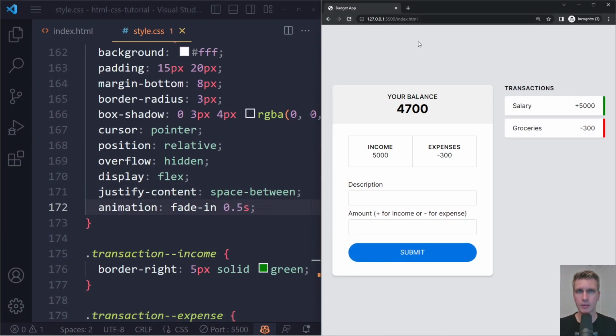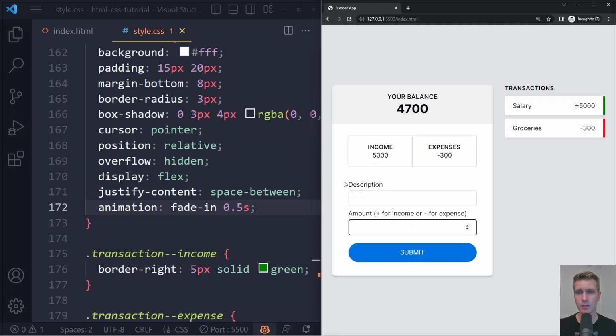Now, by the way, sometimes it looks a bit strange, but it's simply because we're using live server, or even without using live server, it can look a bit strange, but that's simply because the browser may need some time to apply the CSS properly. But now if you reload it, you can see the actual effect, right? So I think it will look pretty cool once you've got the JavaScript working.